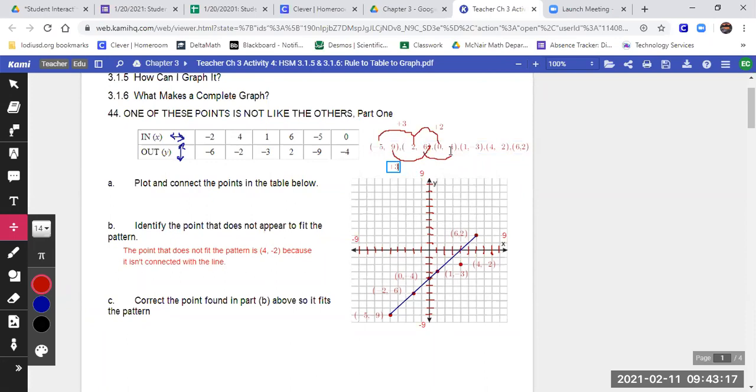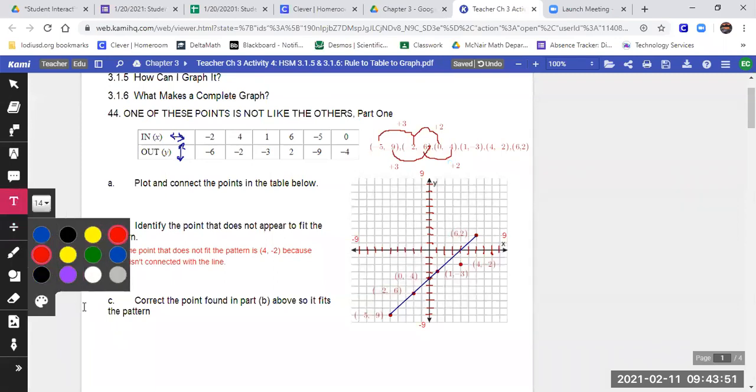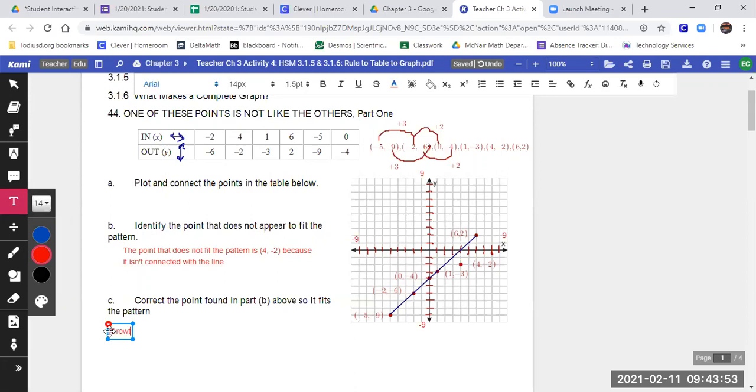How about from -6 to -4? What math happened? We added 2. So I noticed 3 for the x and 3 for the y, 2 for the x and 2 for the y. So whenever we're looking for our growth rate, that's how much it's changing.